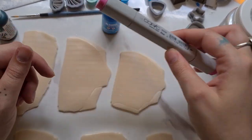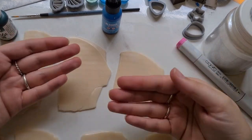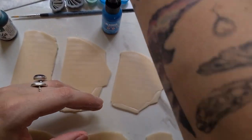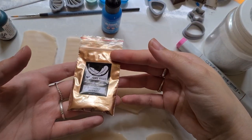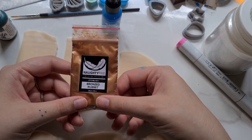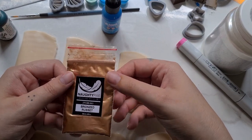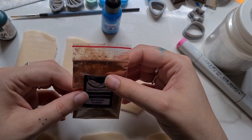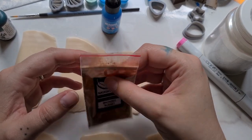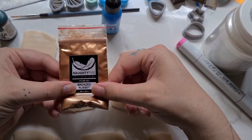Then, the other thing that's very important with this technique is that you need an opaque layer to really make it come out. So that opaque layer can come in the form of these mica powder sachets. These I got from Naughty Pixie. They were part of a sampler set. They're really not that expensive, and these packets have been holding me for about a year now. So they're starting to become a little bit little. There's about that much left in the packet now.